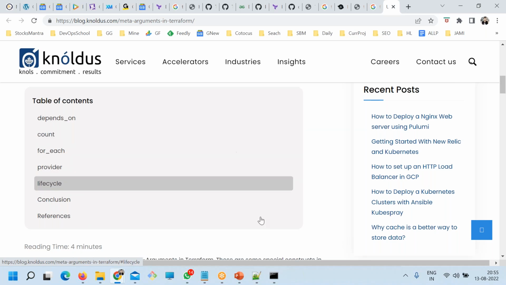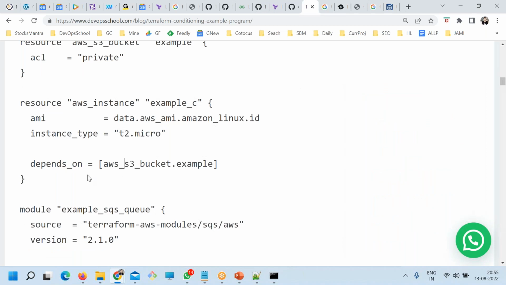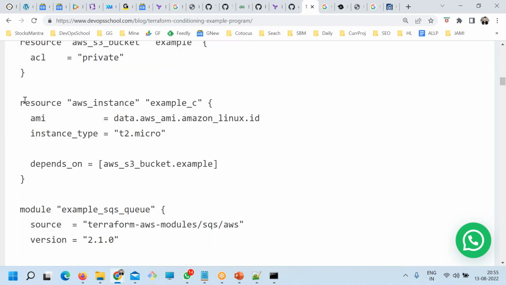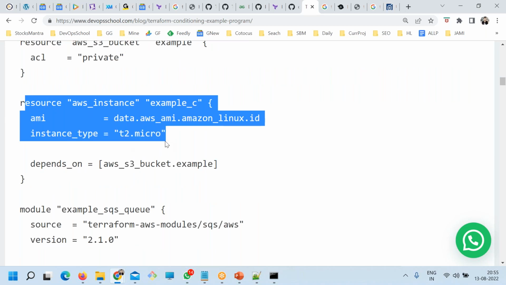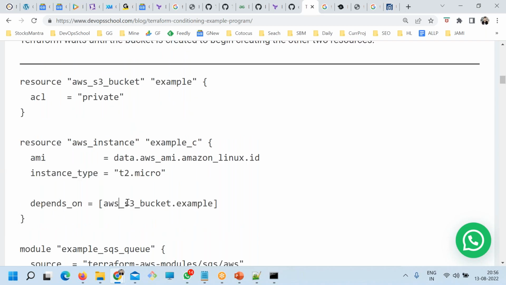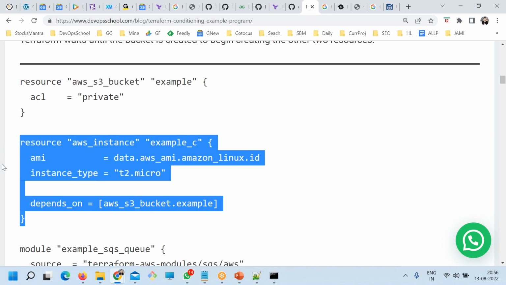Now this is the focus area. Depends on. So what will depends on do? See here, this is one resource, this is another resource. Here it is saying, create this resource, but before creating it, make sure that this resource, the AWS S3 bucket example, is created. If that is not created, you cannot create this.